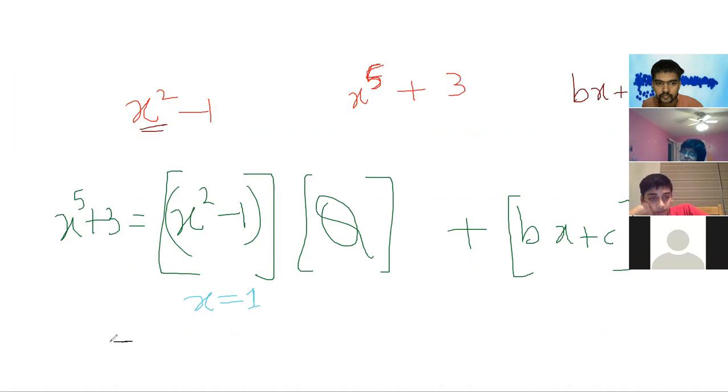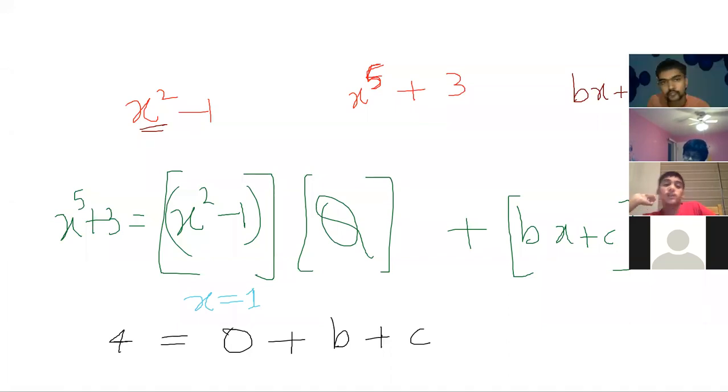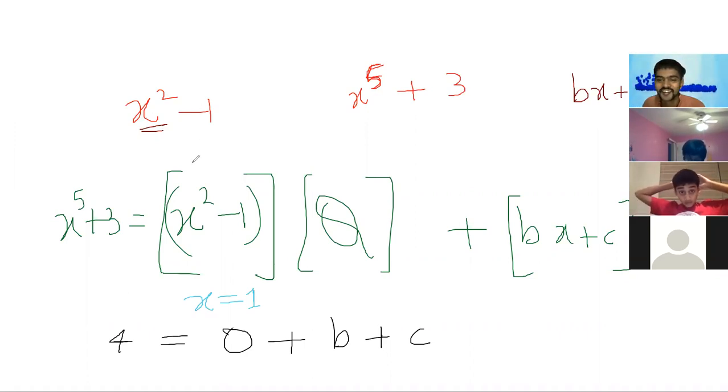Wait, I have a really crazy idea. I need to write something down. What if x equals 1, then technically these wouldn't be part of the remainder, and you could divide further and put these into the thing. Correct. But then we are trying to find a remainder which is general, not just for x equal to 1. Bx plus c is general. It is for any x. Yeah, it works for any x, but technically you could divide further if x equals 1. If x equal to 1, you can't divide, it becomes 0. Which means you don't have a remainder anymore. But in general, that makes sense. Yeah, it's a pretty good general.